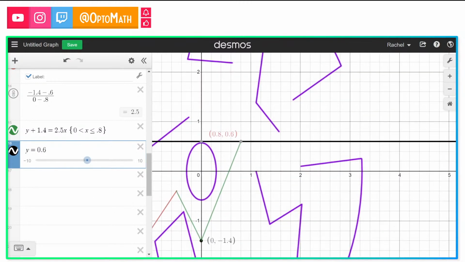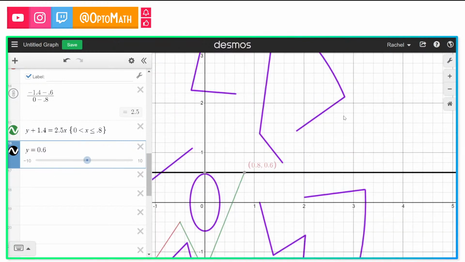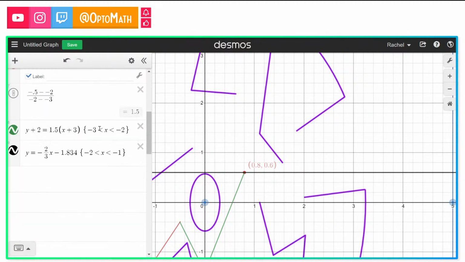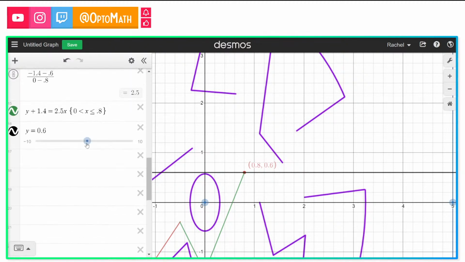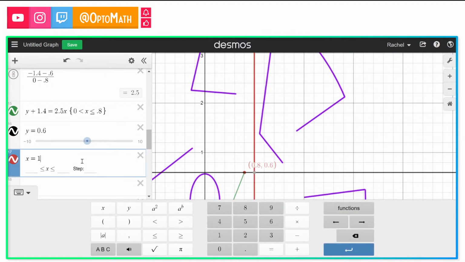So we have to restrict our domain here. And let's say we did use a vertical line in this maze, which we certainly could have. Sorry, I got out of frame there. If we did a vertical line, it could be, I don't know, x equals 1. We could only restrict the range for that because there is no width to it. There is no left and rightness. It's just that y equals 0.8 forever and ever. Or I said 0.8, 1. Sorry, I was looking at the 0.8 point we got there.